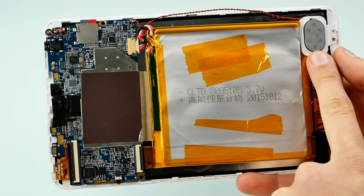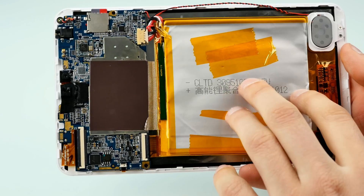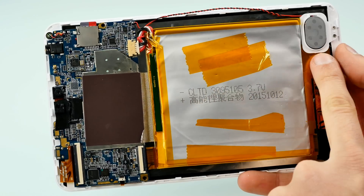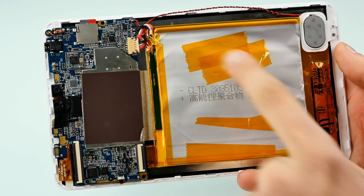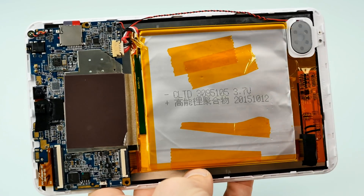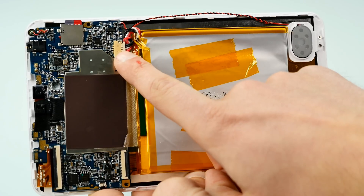Here's the speaker — the one and only speaker — and it's a pretty crappy speaker. There's also a V820 dual boot version with Android and Windows 8 that has the same internals except for the chipset. The speaker cable is a very thin cable soldered to the mainboard, so you should be careful not to break it.